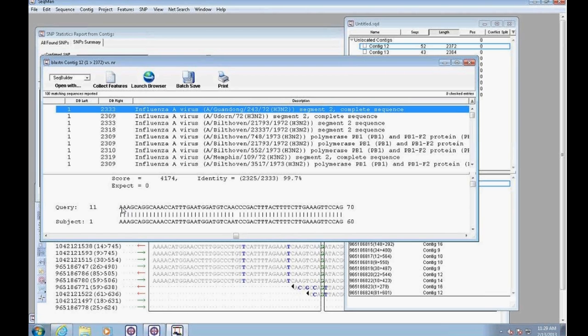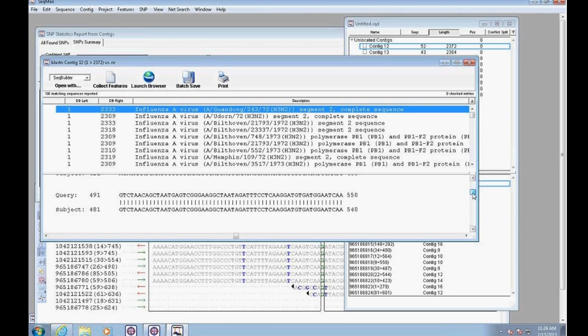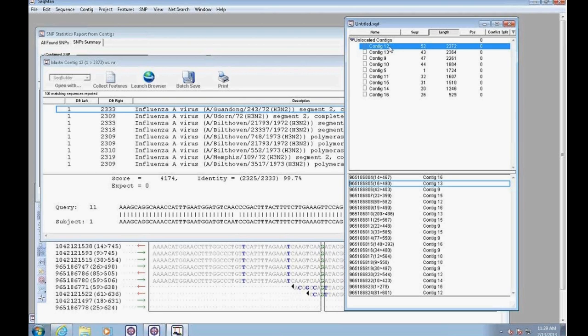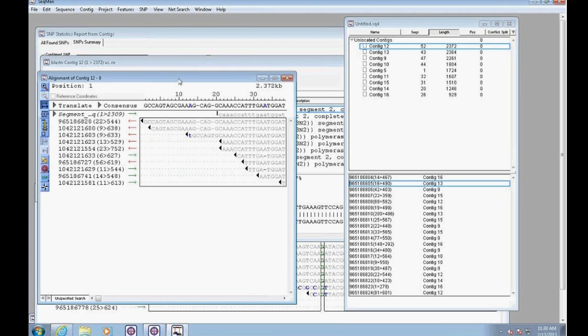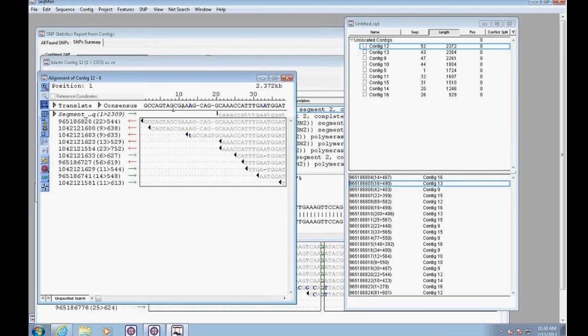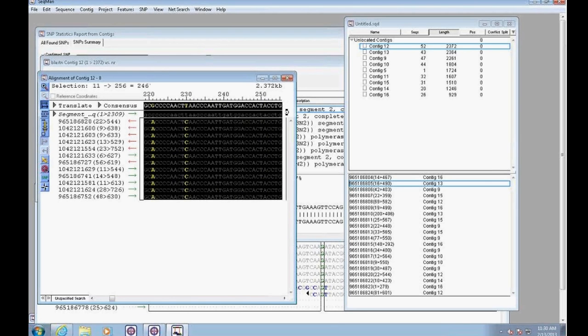Here, this is our query, and our hit is listed right under it, and you can see where the matches occur. And for this, it has identified this is segment 2, which is correct. If we go into our config 12, we can see that this is definitely segment 2. So you can do that for any part of the actual chromosome as well. If you highlight a specific region within this config, you can BLAST that particular selection as well. It doesn't necessarily have to be the entire config.